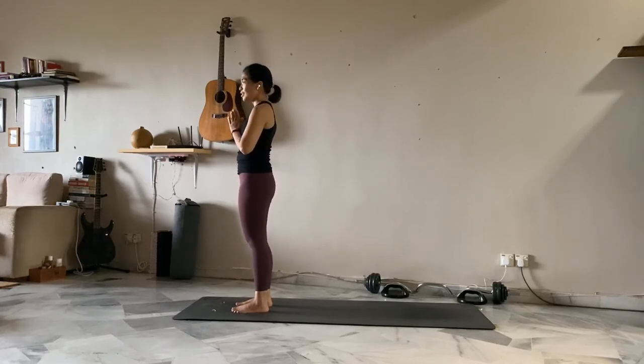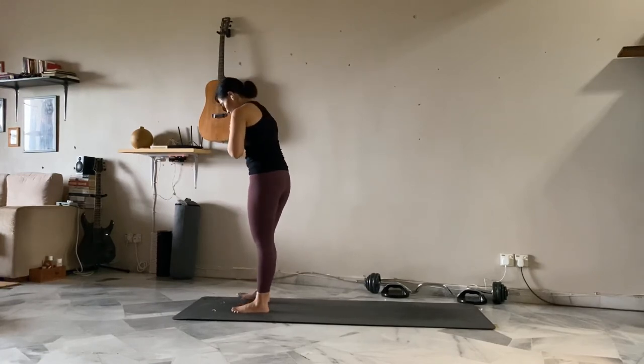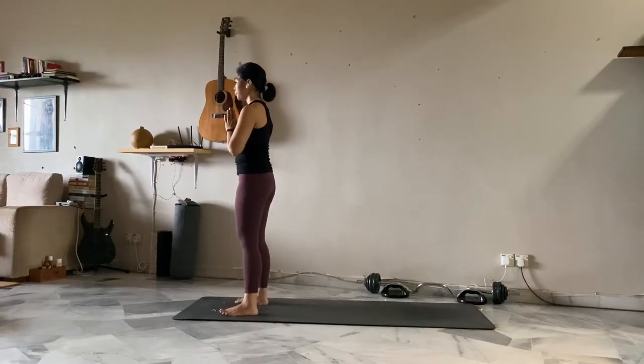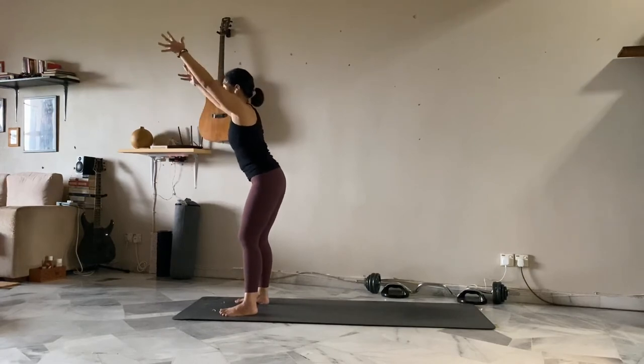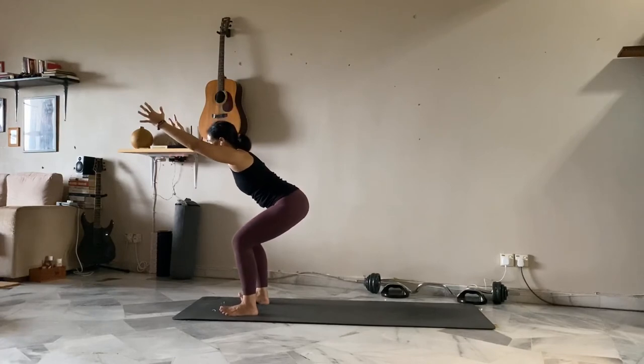Last flow. This flow is going to be a bit shorter, but we're going to go to our peak poses. Okay? Alright, now, just like before, getting your feet width apart. Get your hands up and bend your hips, bend your knees. Bring your hips to the back to your chair pose.